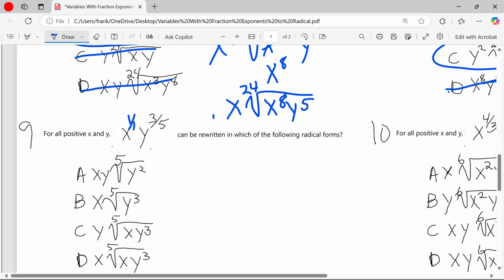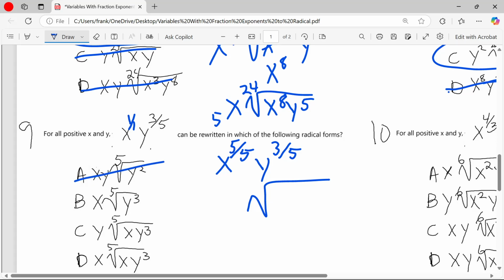Common denominator is 5. This is x to the 5 over 5. 1 goes into 5 5 times. 5 times 1 is 5. Y to the 3/5. So now, before I do that, only x has an exponent with numerator and denominator equal. The numerator has to be bigger than the denominator or equal to have that variable outside the radical when it's in radical form. Y, the numerator, is smaller. So only x should be outside, and it has to be x.